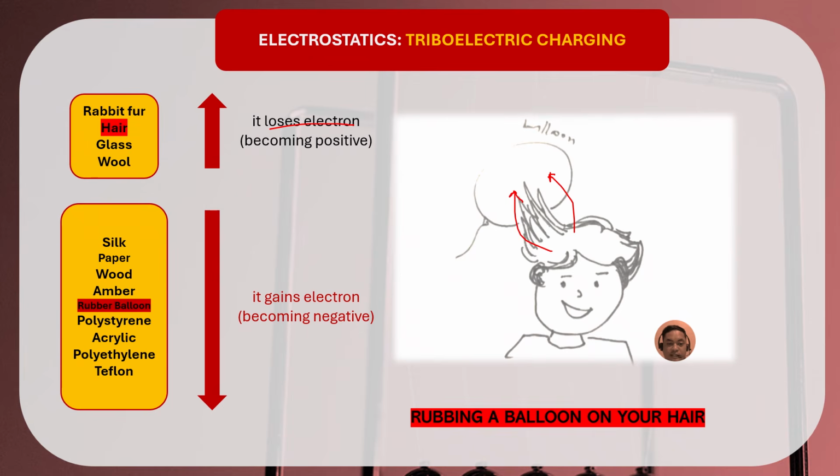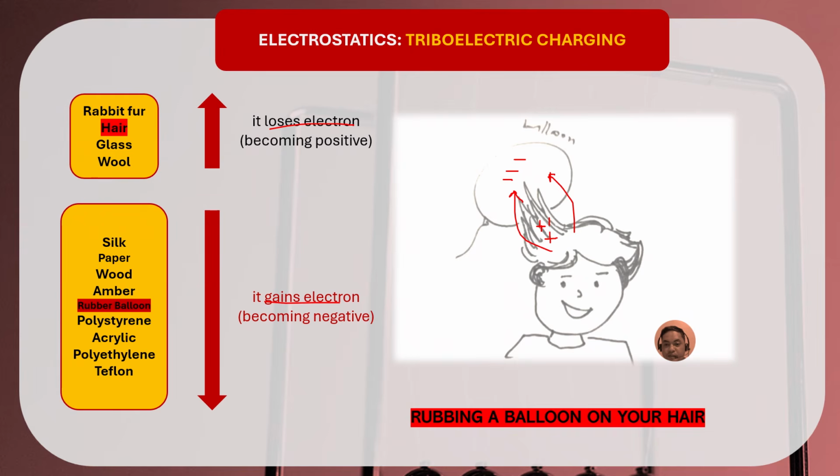There's a contact mechanism, and then you're rubbing it. So the hair will lose electrons. It will be received by the balloon because the balloon will gain electrons. So the balloon now has many electrons, so the balloon will be the negatively charged material, while your hair in this portion will have fewer electrons and many positive charges, so your hair will become the positive one.